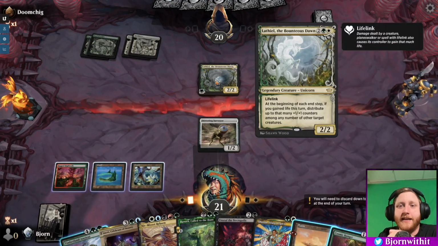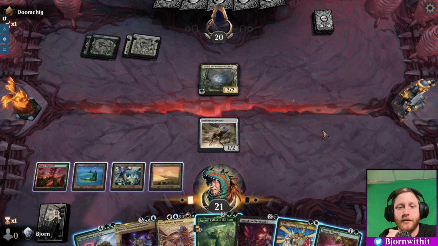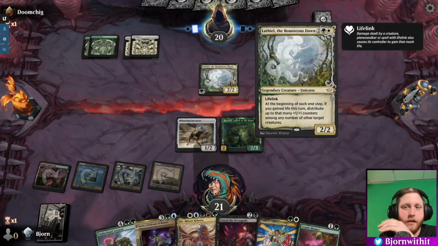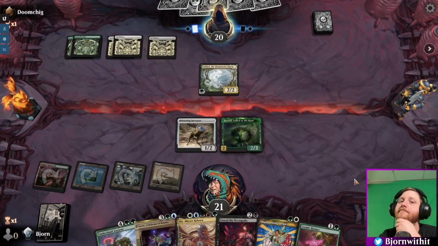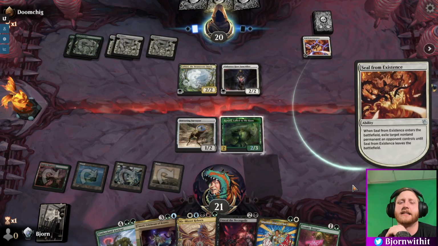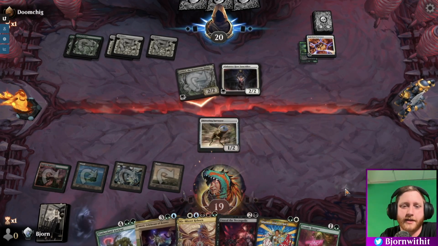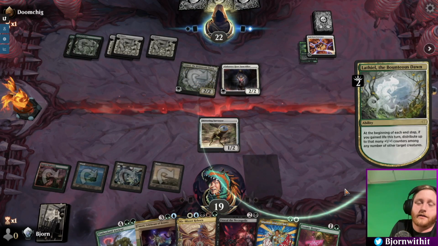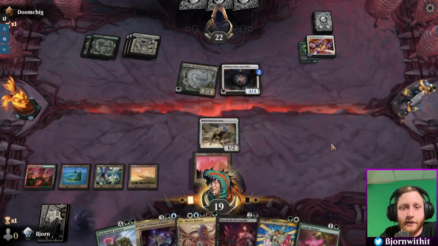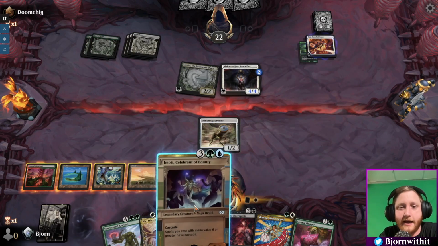Lathiel, at the beginning of each end step, if you gained life, distribute up to that many +1/+1 counters. Pretty good. Pretty good. Let's Renata. Oh, another lifelinker. Wow, good stuff. Brutal. Oh, man. That is like the worst case scenario. Wow. Wow, wow, wow. They just had the nuts on us. Okay. All right. They had the nuts. We need to figure something out here. Let's Emote, I guess. Wow. They had the nuts.